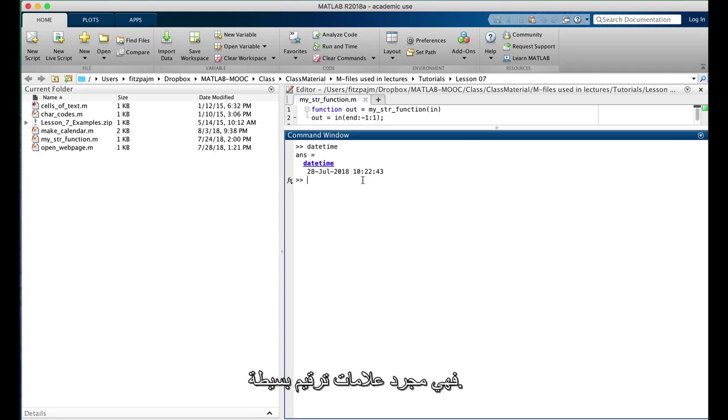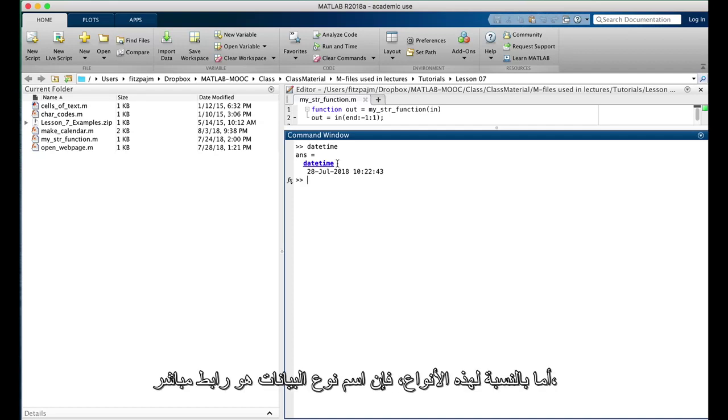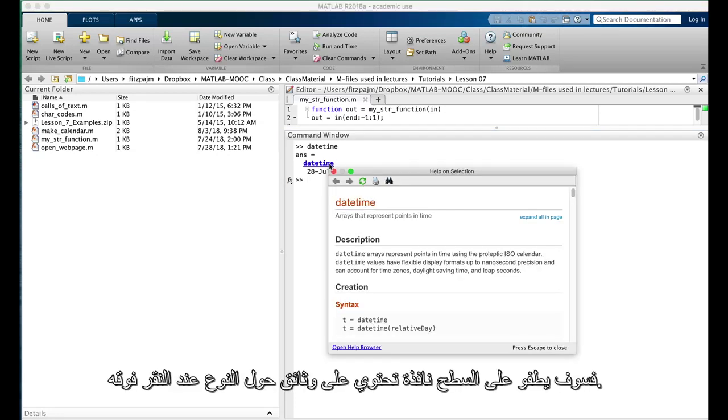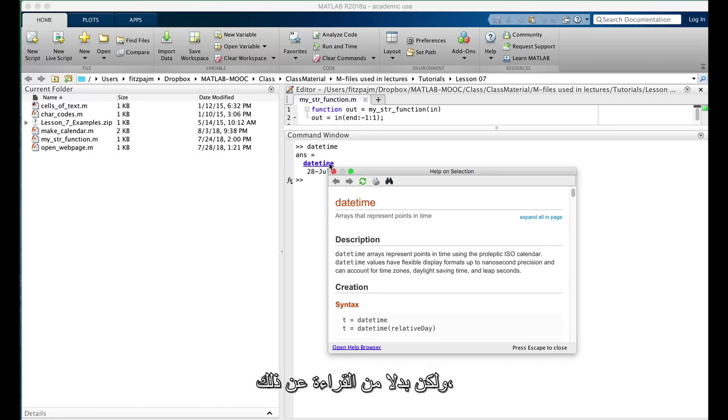They're just simple punctuation. And MATLAB displays not only the value of the datetime object, but the name of the type in an underlined blue font, exactly as we've seen it do for structs and cells. And as for those types, the data type name is a live link. It'll pop up a window with documentation on the type when we click it. But instead of reading about it, I'm going to tell you about it. So I'm going to close this.